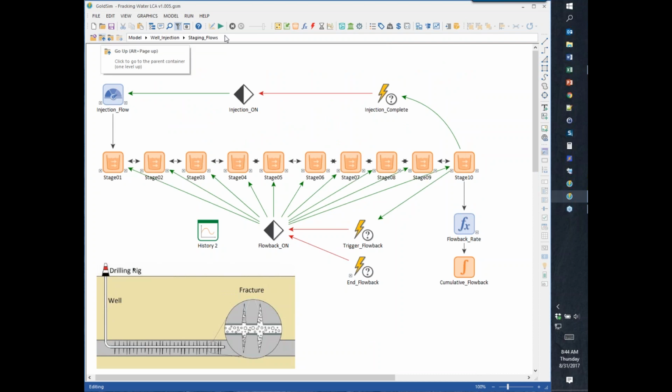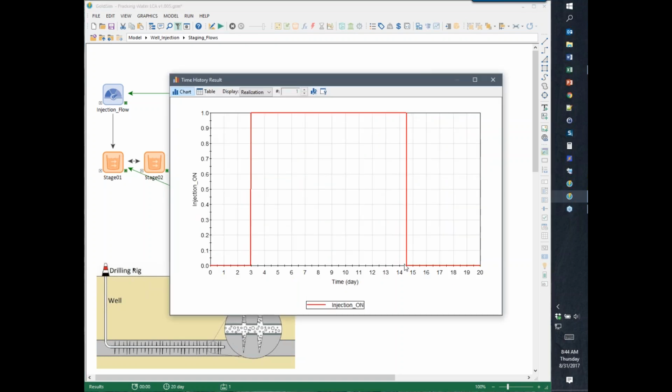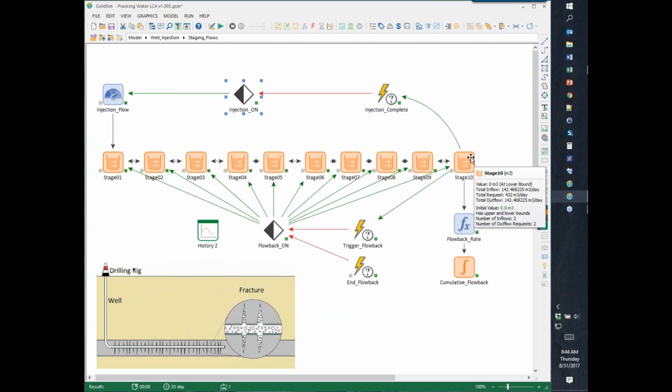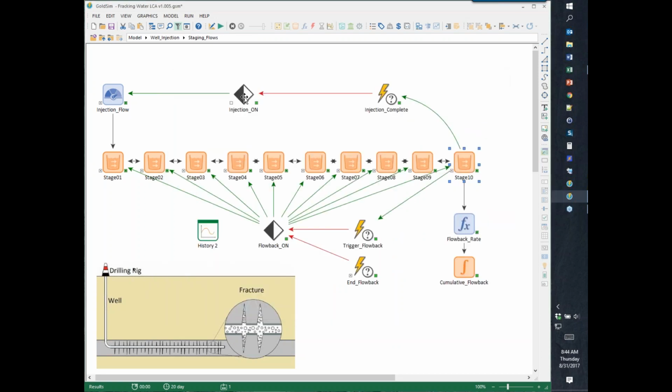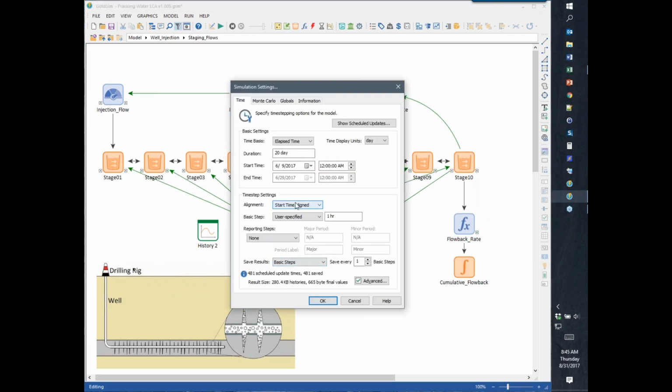Okay, but since we've decided that we have this shutoff point, where we need to shut off the flowback before we begin another injection, we could in essence trigger another injection into another lateral. If I were to do that using the same functionality, let's see. Currently when we run this, we tell the injection to shut off here because we filled this up. It's already drained there, but we don't want to start it back on again until the flowback is stopped over here. That's this one. So let me run this for a longer period and see when that stops. We probably won't be able to get very far today, but let's see what we can look at here.